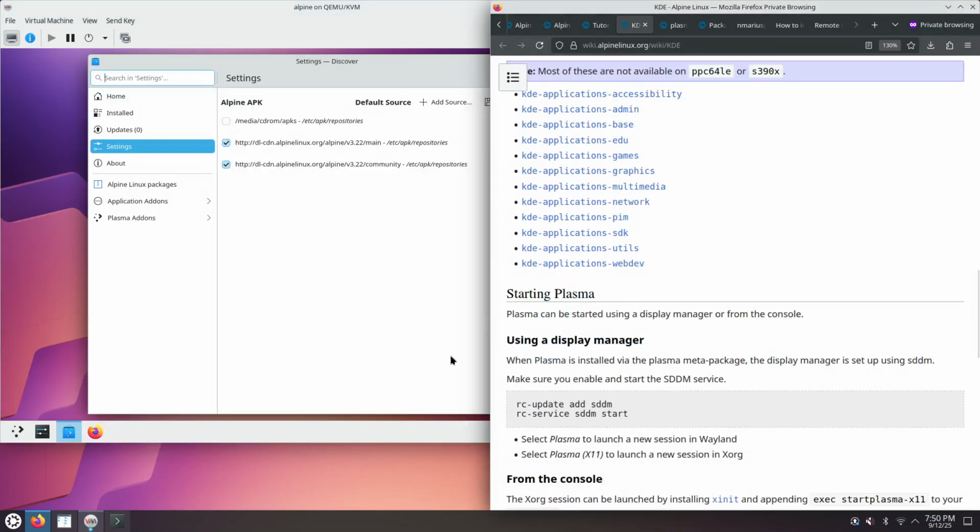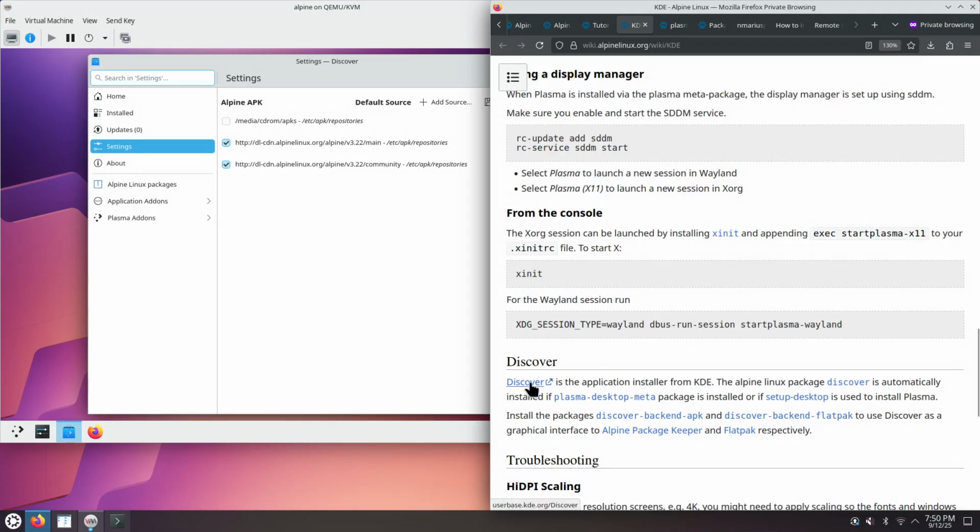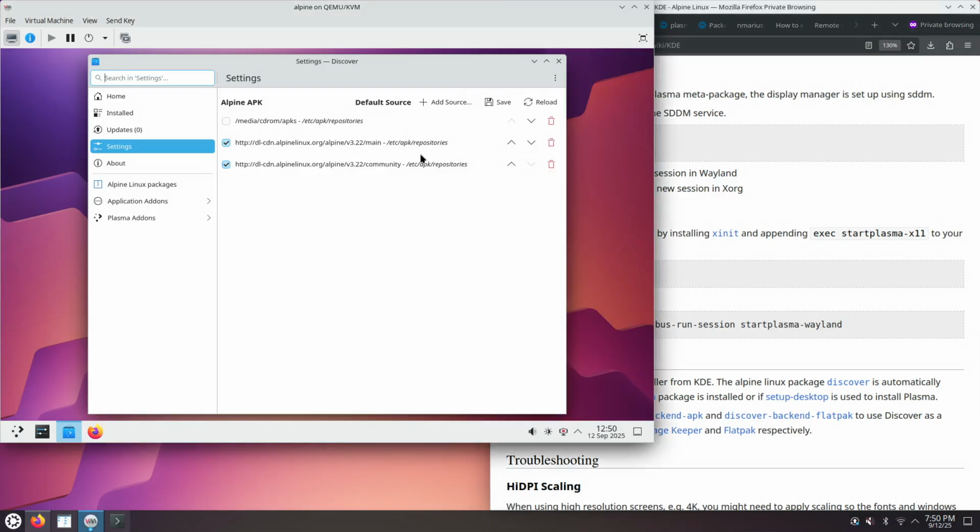We can see that the backend for Discover, backend APK, has been installed because we can manage the APK sources. We can see main and community available.